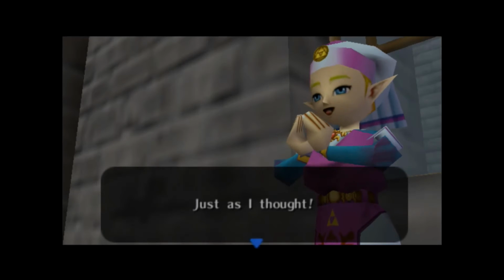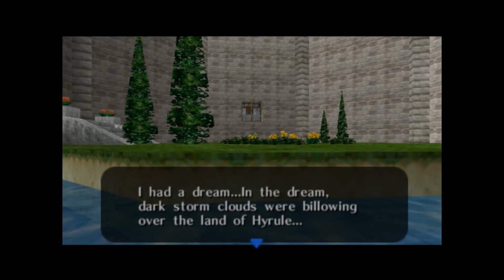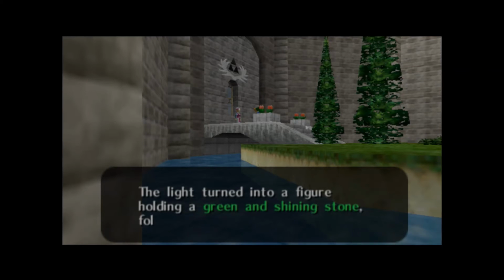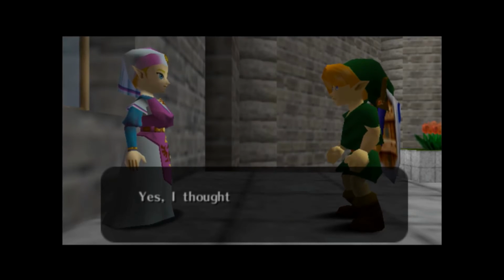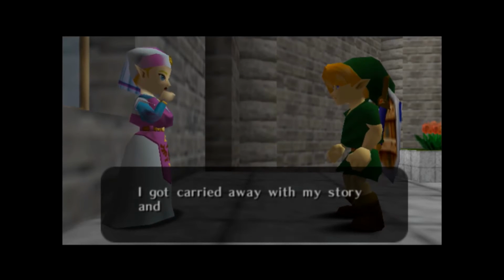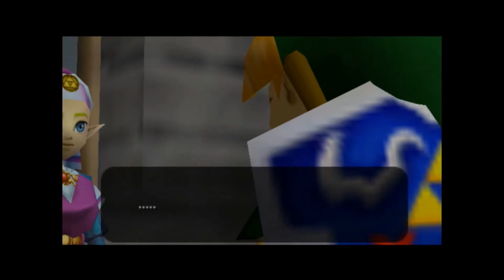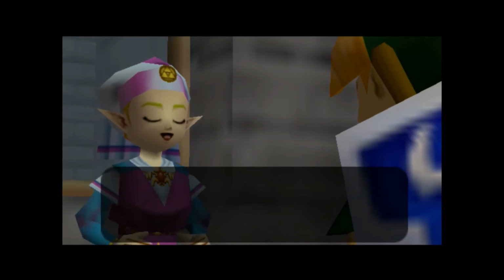Do you have it? Yes, we do. Just as I thought. I had a dream. In the dream, dark storm clouds were billowing over the land of Hyrule. But suddenly, a ray of light shot out of the forest, parted the clouds, and lit up the ground. The light turned into a figure holding a green and shining stone, followed by a fairy. I know this is a prophecy that someone would come from the forest. Yes, I thought you might be the one. Oh, I'm sorry. I got carried away with my story and didn't even properly introduce myself. I am Zelda, Princess of Hyrule. What is your name? Gago. Strange. It sounds somehow familiar.